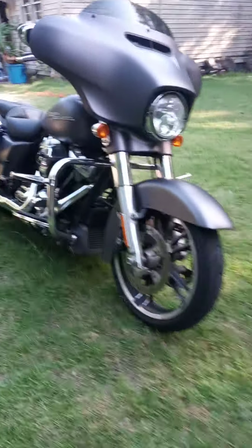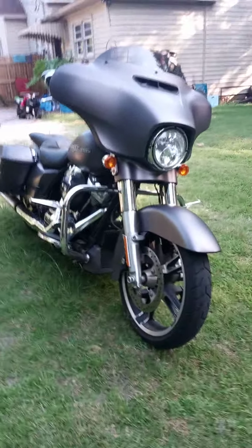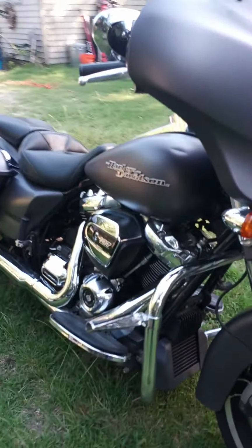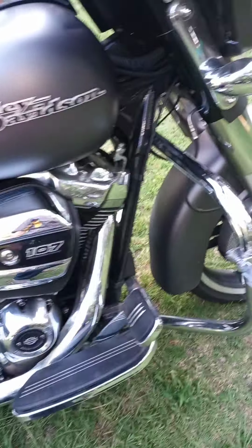Now this is the current one, the 2017 Street Glide, Harley Davidson, with the Milwaukee 8 motor in it. He's had it about 2 years, soon to be 3. It's just about paid for, maybe another couple years. Soon he wants to upgrade and get another one. But I like this one. As I said before, Harley Davidson is both of our preferences as far as motorcycles. I'd like to have an Indian, but I'll never be able to afford one. They're just too doggone expensive.